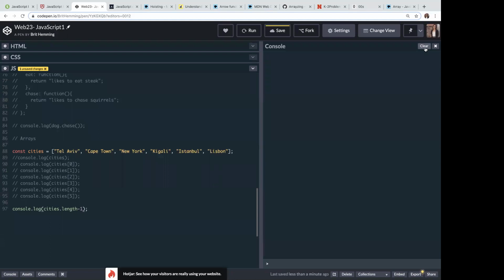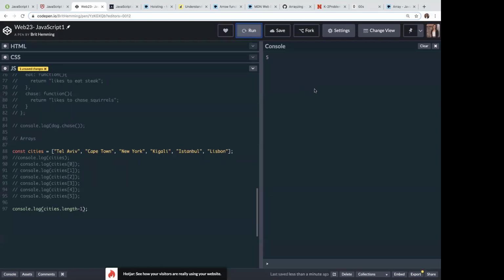Do you think it will return the number 5, or do you think it will return whatever the last item in my array is? Okay, let's see. We're going to save and run. And it returned the number 5. So it gives us that number 5.